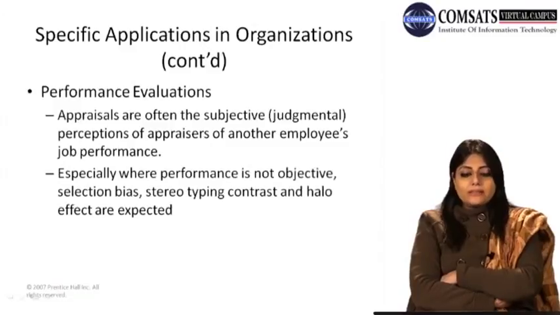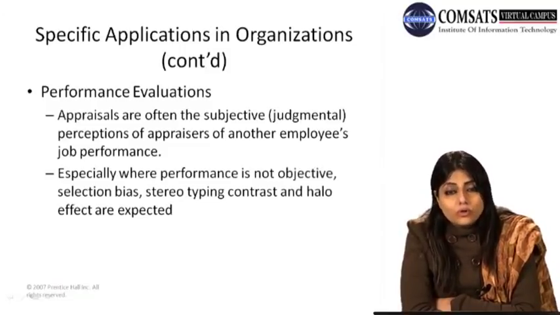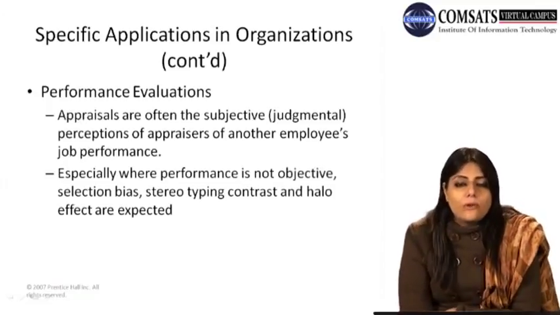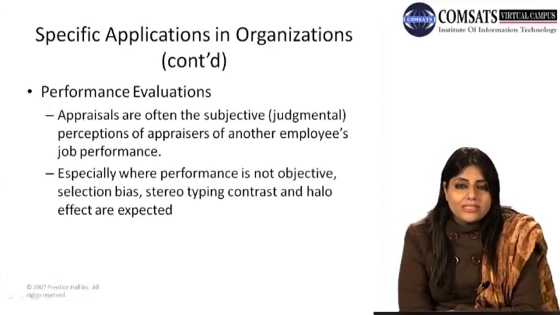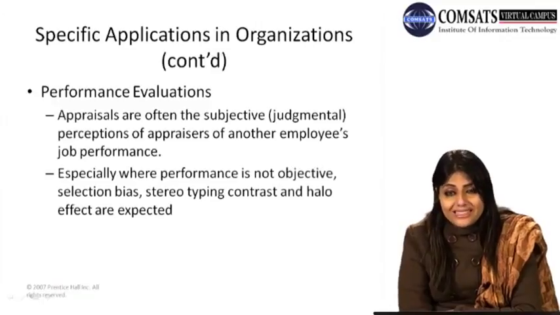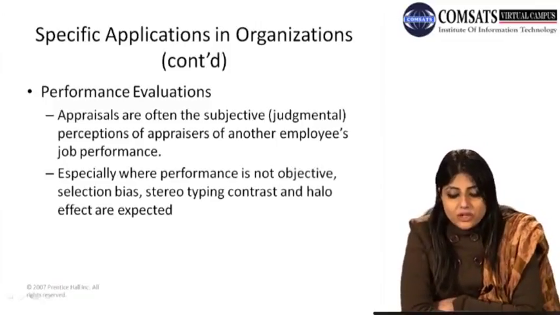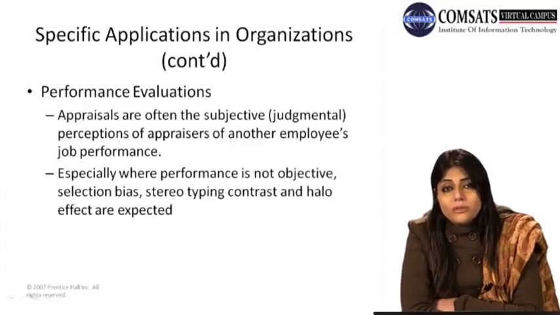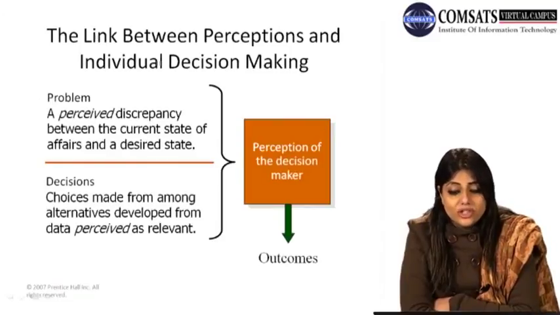evaluations, again, the appraisals are often done subjectively. In organizations, when the performance is output based or objective, in terms of the number of sales that you have made, you'll be evaluated accordingly. But if the performance is subjective, then these kinds of biases can really prevail in managerial thinking or decision making, such as stereotyping, the halo effect, and selection biases. They can really operate when the performance evaluations are subjective. So what is the link between perceptions and individual decision making?